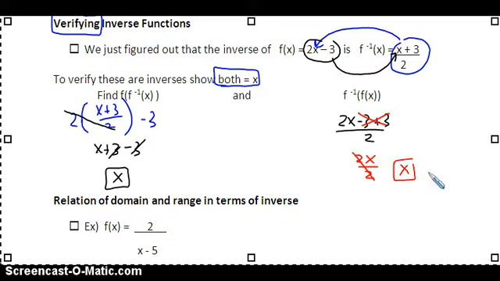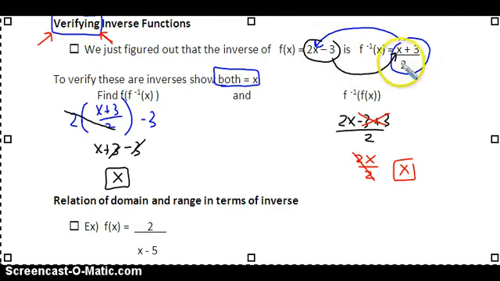Now usually what will happen when I ask you to verify, the instructions for this one were a little bit different than our previous example. Our instructions in the previous example said to find the inverse. If you already have the inverse listed up here and you want to show that it actually is the inverse, then you need to verify, and you need to show that they both equal x. It is not enough to take the f function here, flip-flop the x's and the y's, solve it for y and check to see if you get that. But that seems to be usually what a lot of students will do to solve these problems, and to truly verify that they are inverse functions of each other, you can't do that.